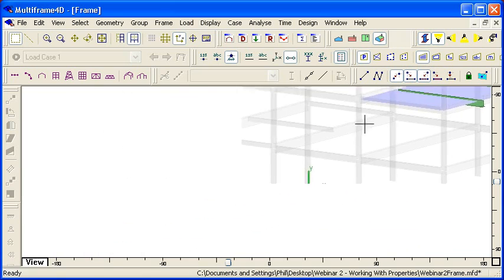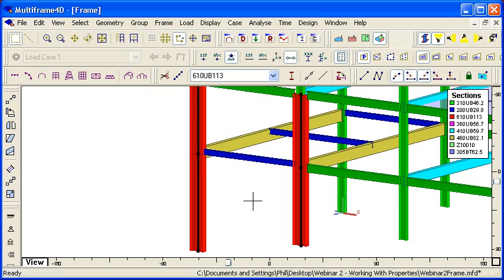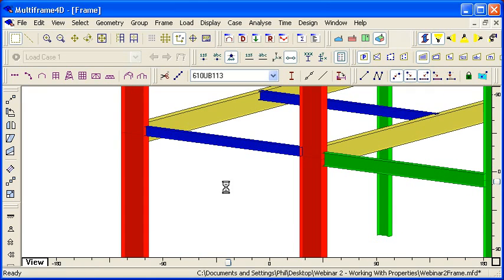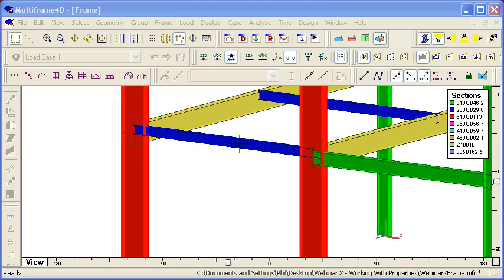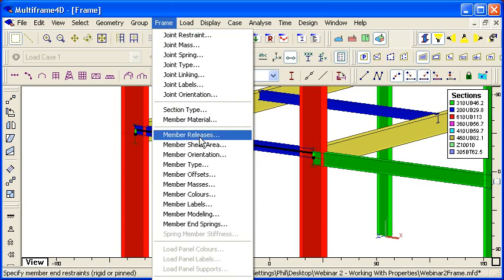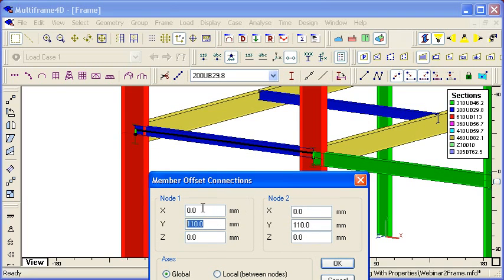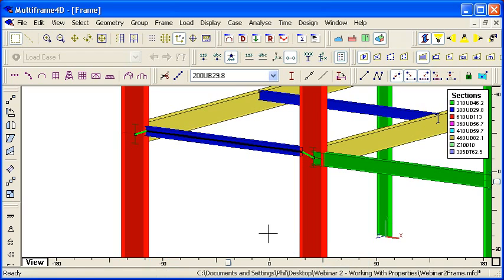And then finally, if we go over to our columns here, we'll consider a situation where we have some very large columns, so I'm going to make them 600 deep columns, and then in between our columns we have a beam. So that our beam runs from centerline to centerline, but in fact because there's a significant depth at each end, we only want it to run from flange to flange. And so in this case, when we use the member offsets, as well as offsetting it vertically to align top of steel, we can offset it axially. So we can offset by the half depth of the column in each case, plus and minus at the left and right hand end respectively, to shorten the member back to the face of the columns.